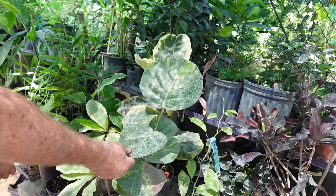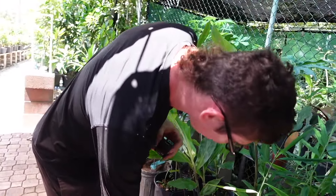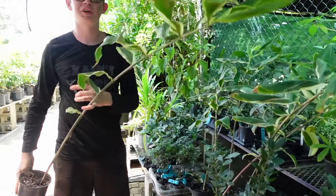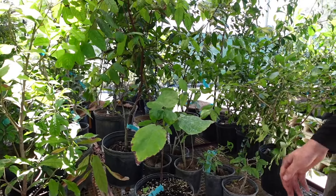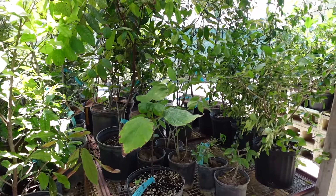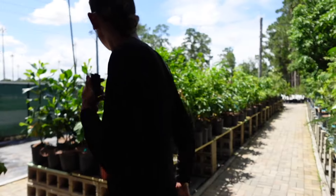Walking through the nursery: there's an edible plant called secret, variegated sea grape, variegated tropical almond, very good turmeric, shampoo gingers, and a rare Vietnamese bird ginger used to make ginger beer. Over here we have Theobroma bicolor — a chocolate relative. They're pretty much the same as cacao in terms of growing requirements. They like a lot of water, are big and veiny, and have kind of a durian flavor.